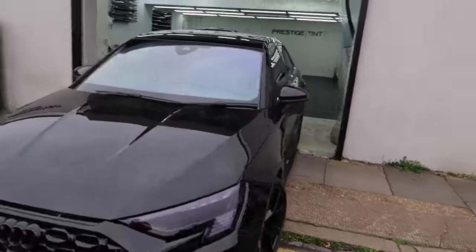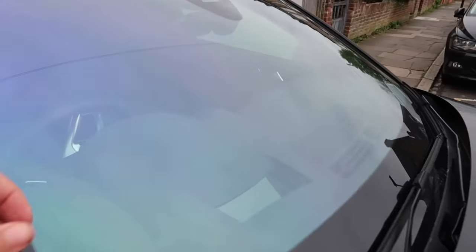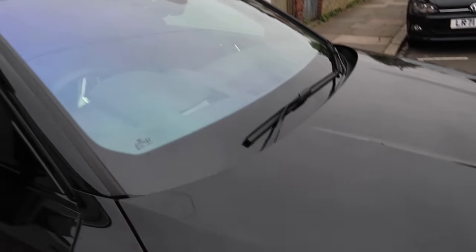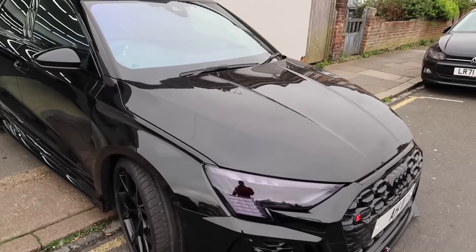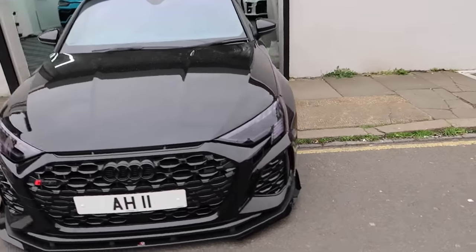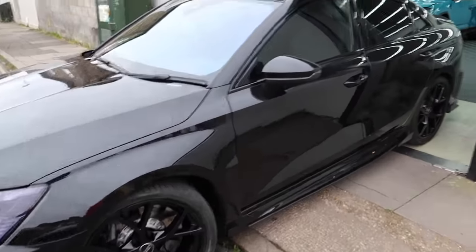Chameleon windscreen, we do have one here. And I was talking to the policeman, Mr. Dan, and these are legal. The light going in, they pass the tests, and everything is good on that front. So yeah, all good. That was all checked before. But oh, look at the look of that. Absolutely madness. I love it.